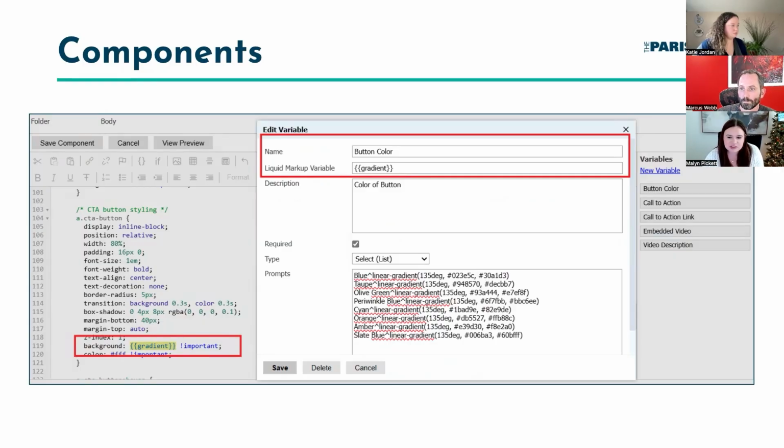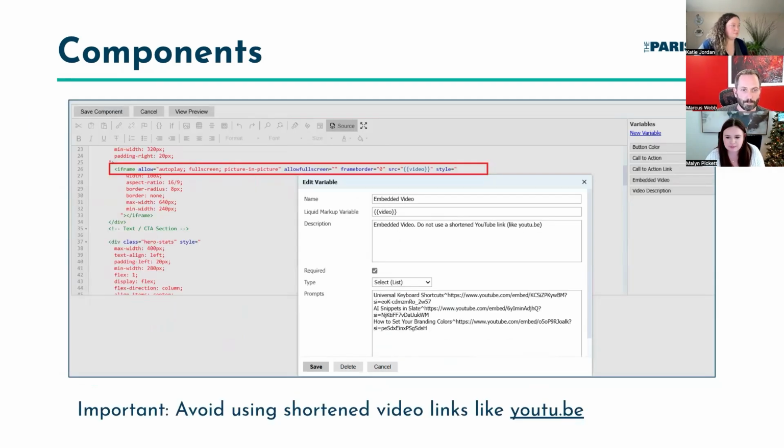So again, first we are setting the color of our button. This looks very similar to what we have seen before, where it is friendly to the user, and then the code is looking at what is after the caret. And for this specifically, we are using a gradient. Within our iframe, we are using the embedded video variable to bring in the video link. Just a note here, avoid using any shortened links for your video links here.